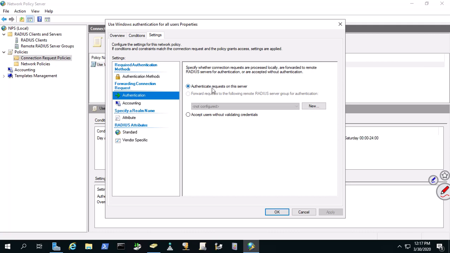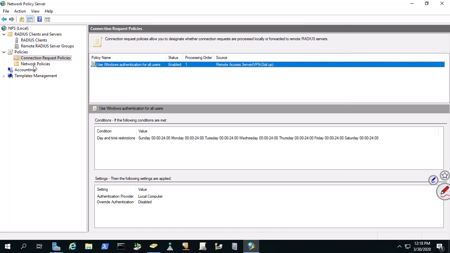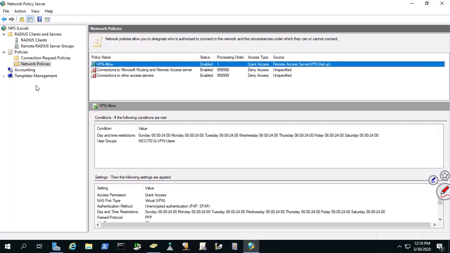This is saying authorize it right here. Where on the Network Policy Server on RRAS, we had this box checked, but no, this is saying the buck stops here. We're going to make the yes or no decision here. Which what happens then is it then sends it now to here. And again, you can have multiple of these. I just have one.